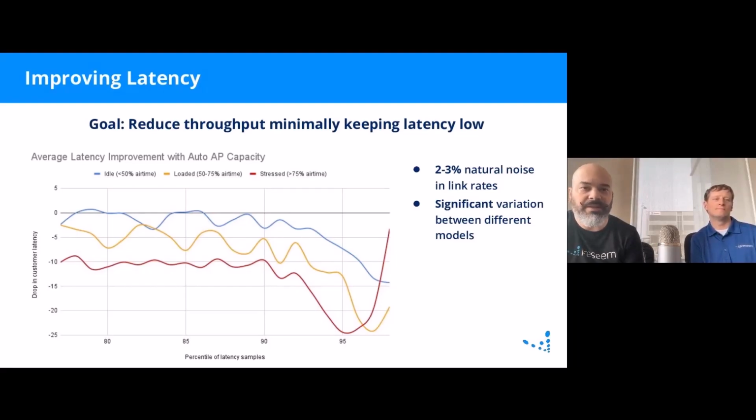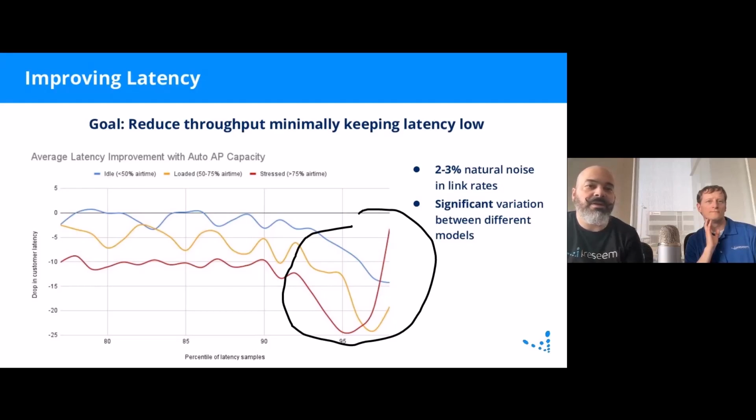So looking at these three traces here, the x-axis along the horizontal is the percentile of latency samples. So in Preseem's UI, generally you're just looking at one percentile, the 80th percentile line, but that means that there's going to be 20% of packets that are going to have a higher latency than that line. So what we look at in detail for this process is, let's look at the very worst samples. Those are the ones that are going to be over here on the right. I'll kind of highlight them here for you. These samples here are the ones that are going to be, in general, the worst samples, right? Some of those are going to be due to RF conditions in the home with their home Wi-Fi or other conditions.